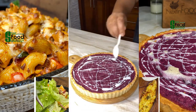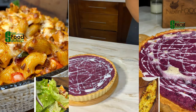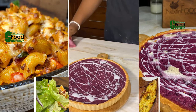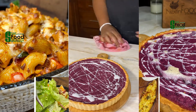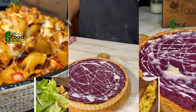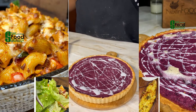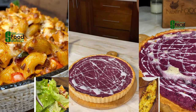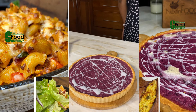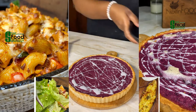So again, I want to thank you guys for stopping in, staying in, watching. We're not done yet, so we're waiting on our bread. We have our salad to serve. I might just go ahead and serve my salad. Go ahead and reach that container, that black one. Let's go ahead and serve our salad. And the bread is going to be ready. So we're serving our salad.